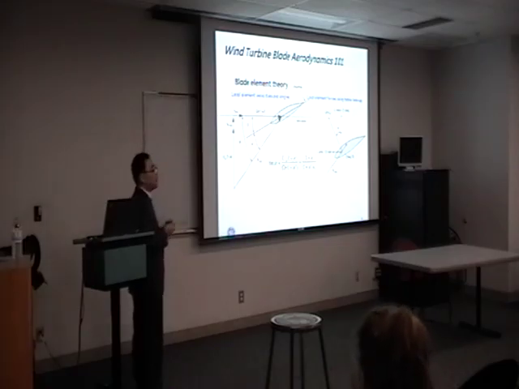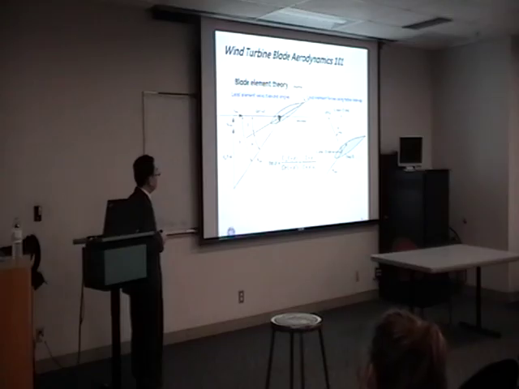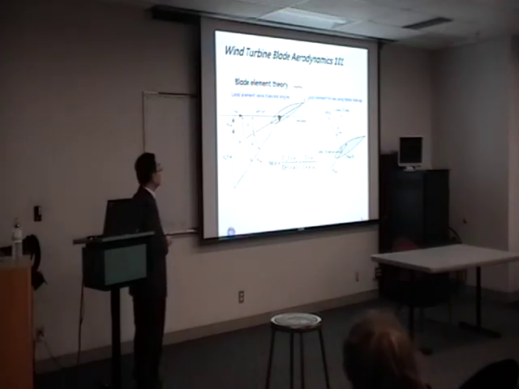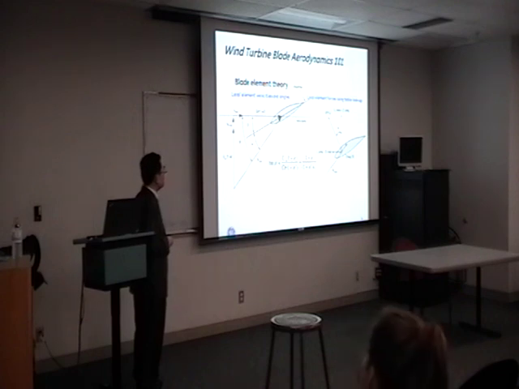So for a very high wind condition, this velocity component is increasing. So this gives a very high value of phi or a high value of alpha. So the angle of attack becomes very large for high wind speed. In that case, we need to increase beta, the blade collective pitch angle, to reduce the angle of attack and to avoid blade flow separation.